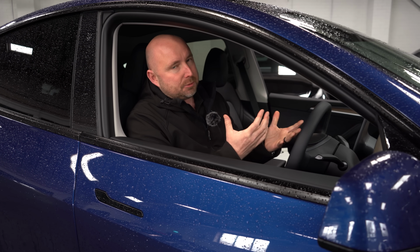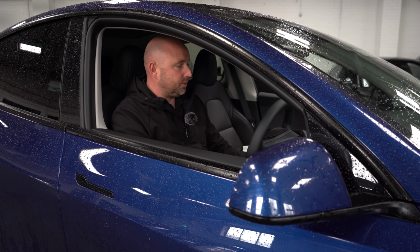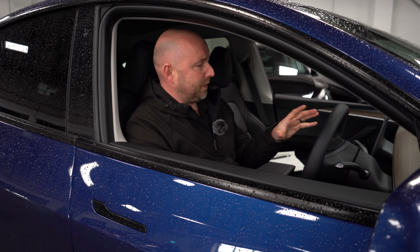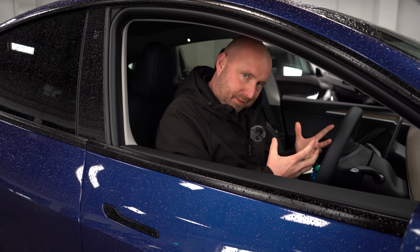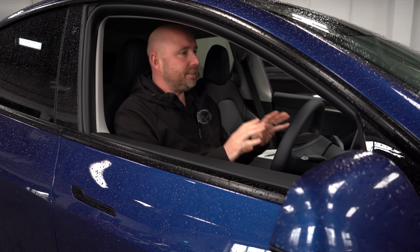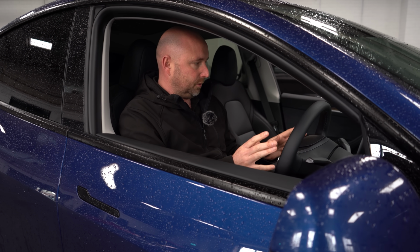How does it drive compared to the long range? Well, as you'd expect, it's not as quick, but still plenty sufficient for most purposes. Still a pretty quick car. I mean, we're talking under 7 seconds, 0 to 60. It isn't bad, is it, for a family car? It doesn't have quite that instant punch. After being used to dual motors and long ranges, it does lack that kind of instant bite, but it has that effortless torquey pull, easy overtaking. So it's still got sufficient performance, I would say.